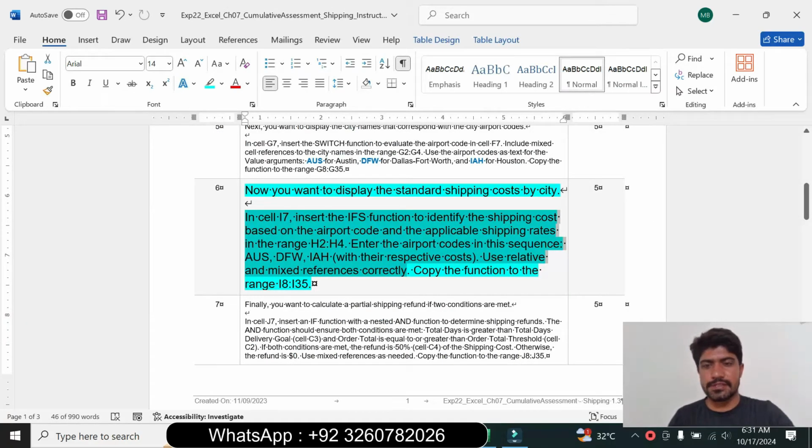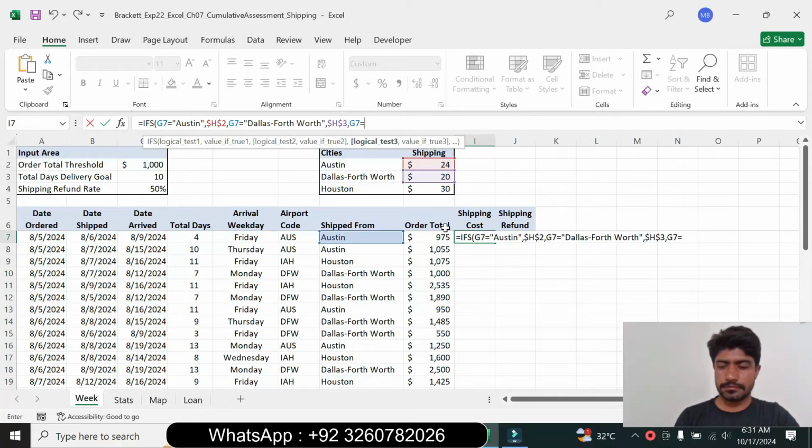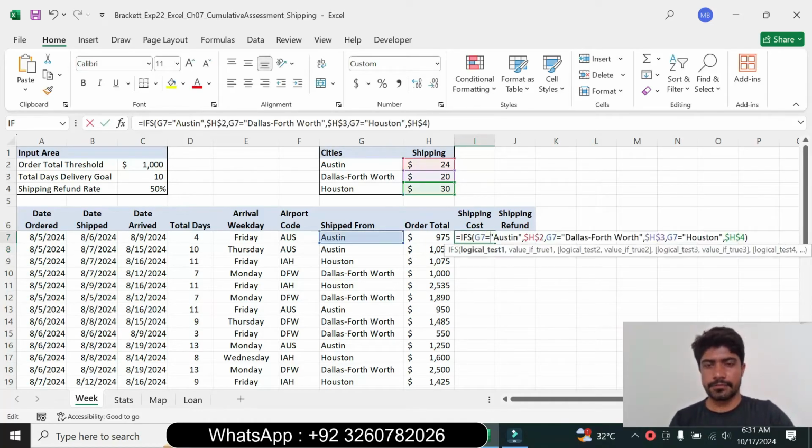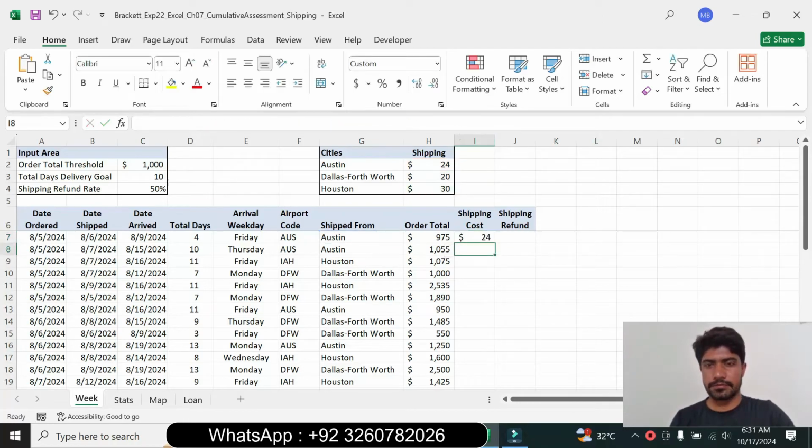And this sequence is the applicable shipping rates in the range H2 to H4, shipping cost based on the airport code, and apply the Houston, apply the inverted commas, comma and select the cell H4, apply the absolute reference, close bracket, press enter. So the result is 24.